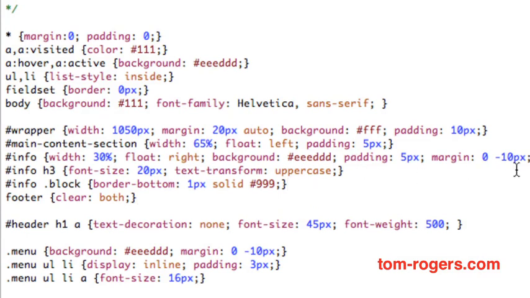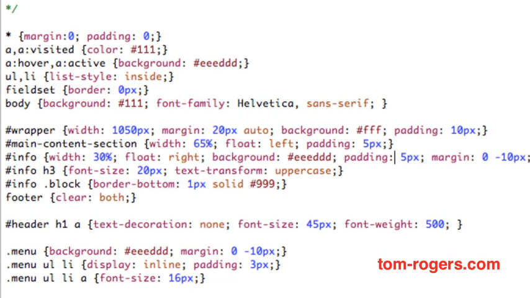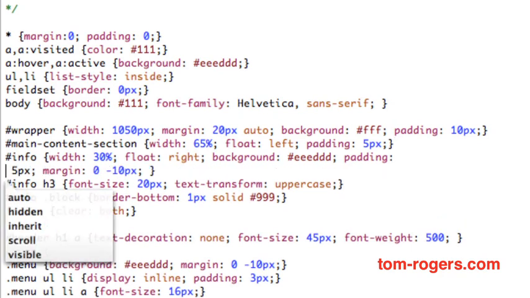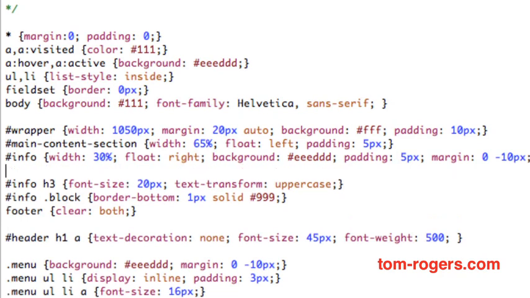For the sidebar that's in the list, for the list that's in the sidebar, I'm gonna set some negative margins.